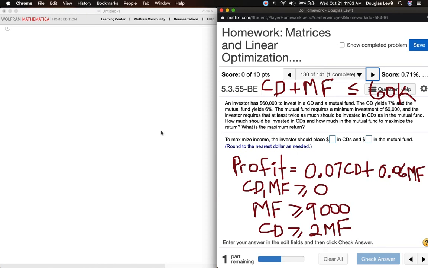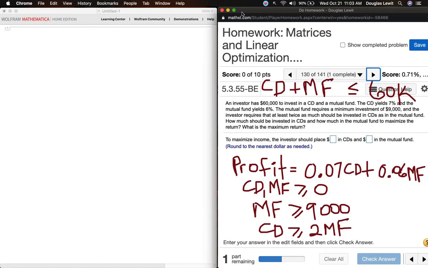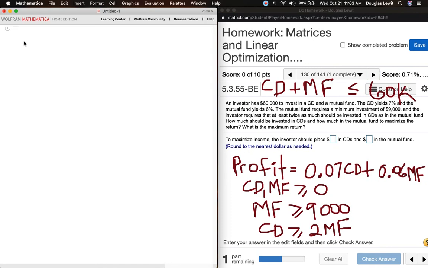Okay, so now we need to graph these inequalities. Here, we need to decide which is going to be x and which is going to be y, and that's really kind of arbitrary.